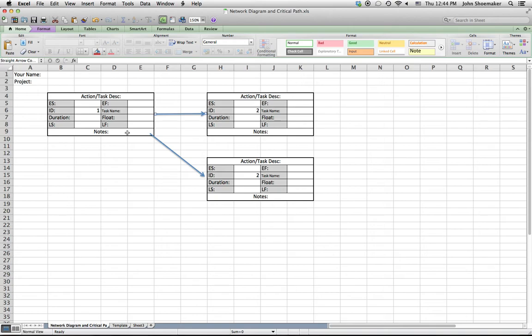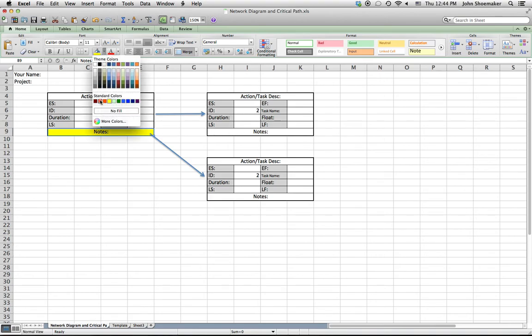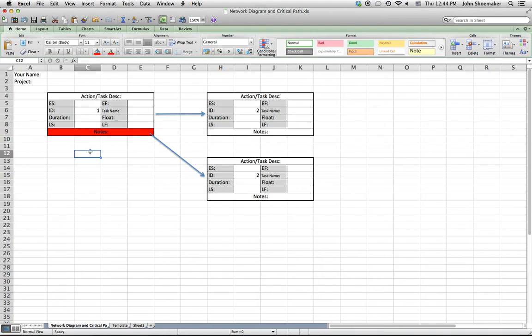We're not going to use the Notes field for this exercise, but we could fill that with a red rather than a yellow, and that would indicate that it would be on the critical path. See if we can come in here. There we go. So there are a number of different ways in which you can do it, but misspecification of the critical path is a common error.